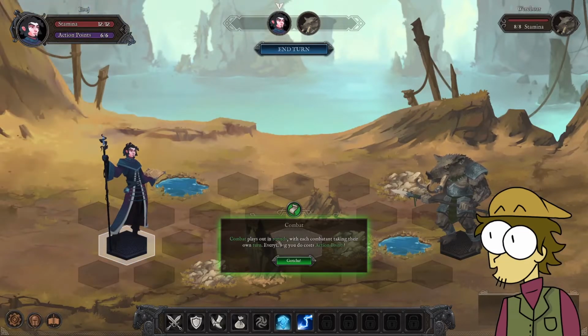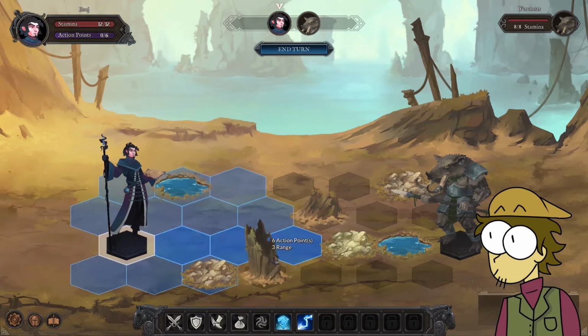Okay. Combat plays out in rounds, with each combatant taking their turn. Everything you do costs action points. The order of portraits on top screen left determines the order of combat. Yes, you have played games like this before. Action points are over there. And end turn is over there.